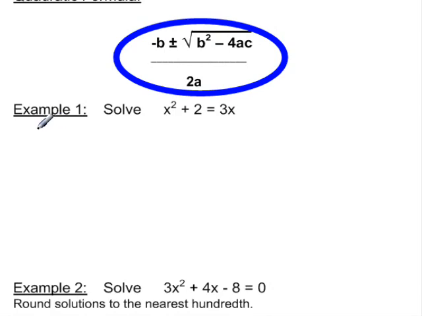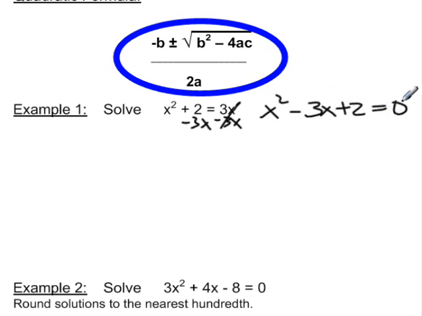So we're going to start with negative b. Okay, negative b is going to be, actually we need to get this in standard form first. I apologize. So subtract 3x from both sides. Okay, so standard form is going to be x squared minus 3x plus 2 equals 0. Okay, so now we have it in standard form, so we can use the a, b, and c. Okay, so negative b is going to be the opposite of this middle term. So that's going to give me a positive 3.